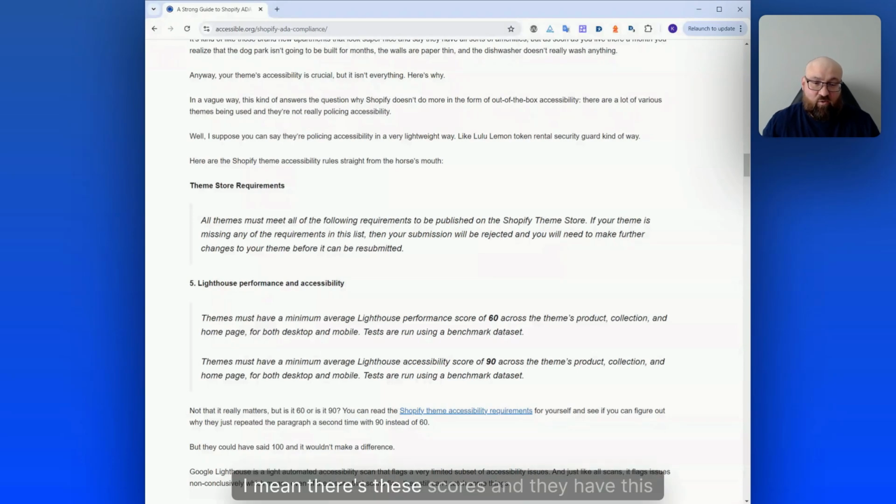There are these scores, and they have minimum benchmark scores, but having a Google Lighthouse score of even 100 wouldn't matter. You can still have many, many accessibility issues despite having 0 errors on a scan or a 100% score. Scans only flag a limited subset of accessibility issues, and even among the issues they flag, you can still have accessibility issues. So just know that it can clear you for an accessibility issue even when one exists, because there's only so much that automation can do. So keep that in mind.